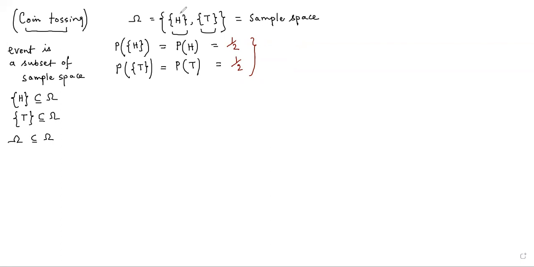The question is, while I talked about the coin tossing problem, I never mentioned whether the coin is a biased coin or an unbiased coin. I don't know whether the coin is unbiased or biased. I simply said that it is a coin tossing problem. What would be the probability of head and probability of tail? You said that this would be half and half only if the coin is unbiased. But what would happen if the coin is biased? Now the question is, what will it be if the coin is biased?